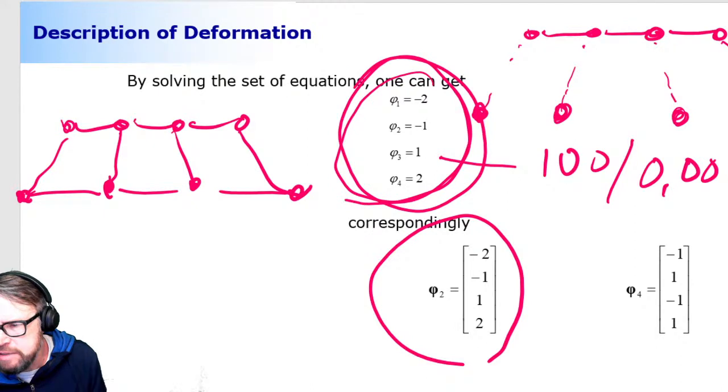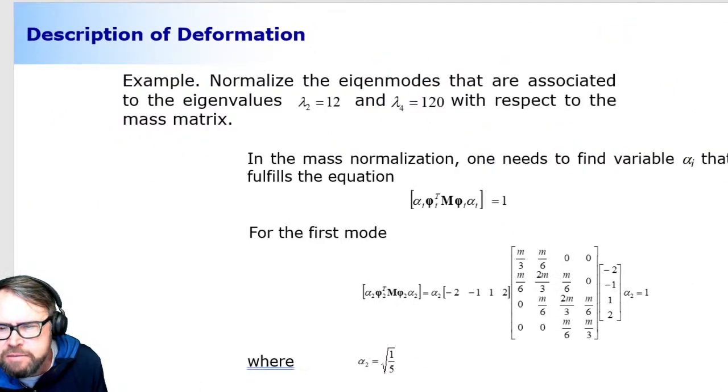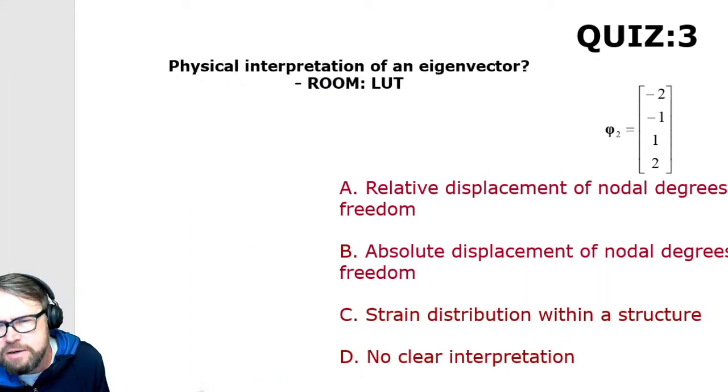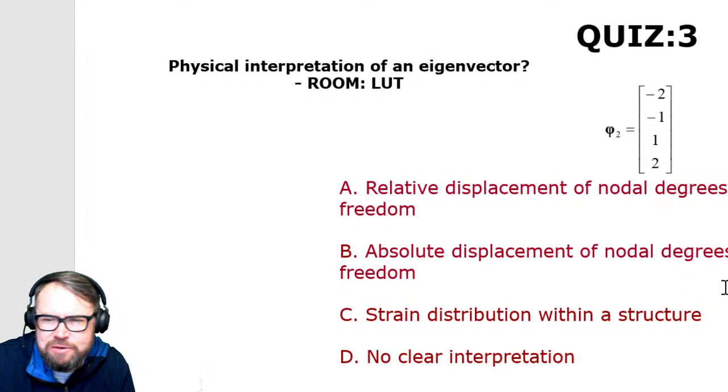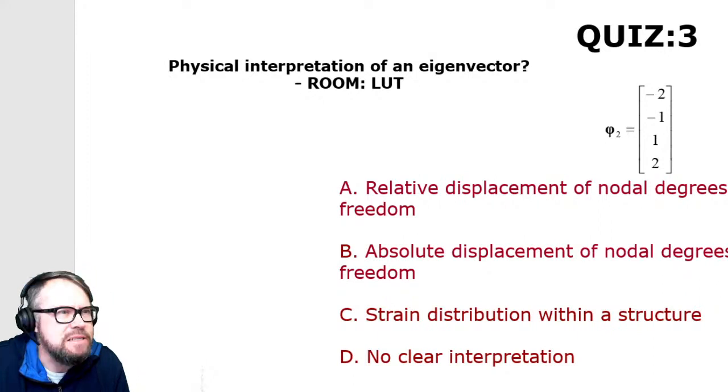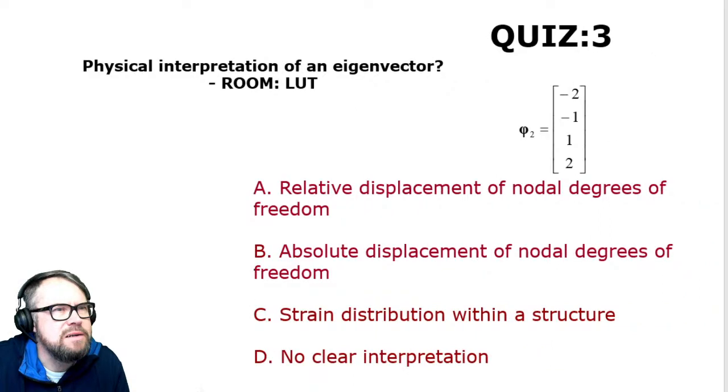Okay, let me see. All right, so I don't have any other deformation modes computed here, but I will do that a bit next week. Here's my final question to you. Physical interpretation of eigenvector. Maybe a little difficult, and I see that I need to relocate my window again.